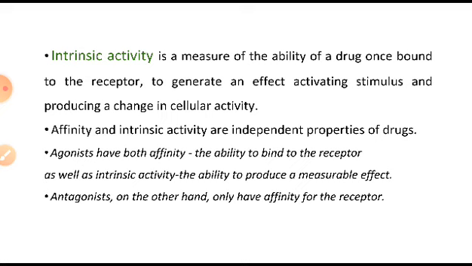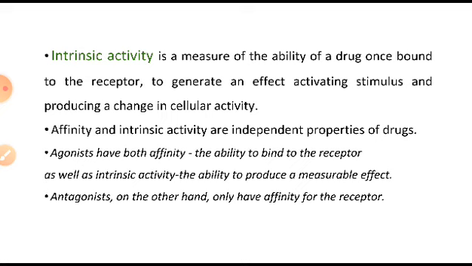Affinity and intrinsic activity are independent properties of drugs, right? They are not dependent on each other. Maybe a drug has affinity but no intrinsic activity, as in the case of the antagonist. Maybe a drug has both, in the case of the agonist, right? But definitely there is no such case where there is no binding, no affinity, but intrinsic activity. That case does not happen, because first the drug needs to bind with the receptor.